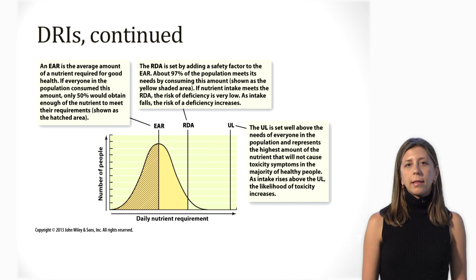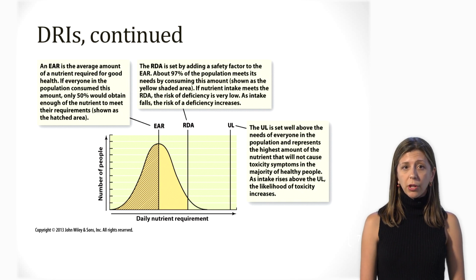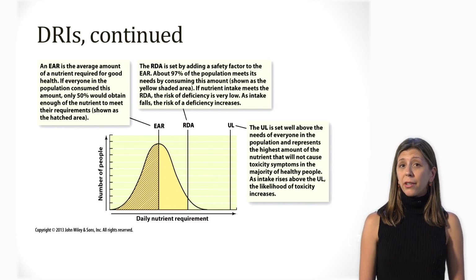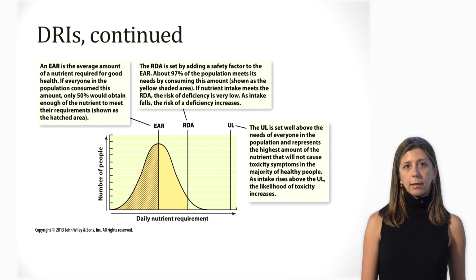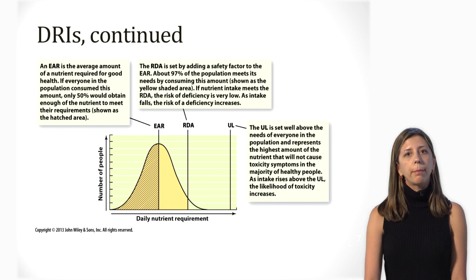Because I told you that those numbers are set to really cover the nutrient needs of about 98% of the population. And then you have the UL. Look how far to the right the UL goes. That's pretty much showing you that the UL is set at a very, very high number, really to protect you, right? Because you can hit the UL, which is fine, but once you go above the UL, your risk for a toxic effect does increase. So I think that just helps put it into context a little bit better.